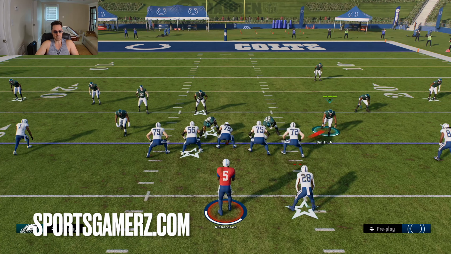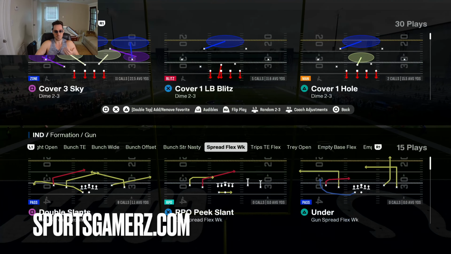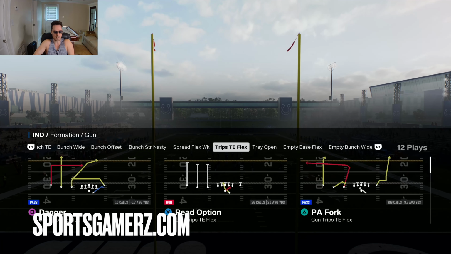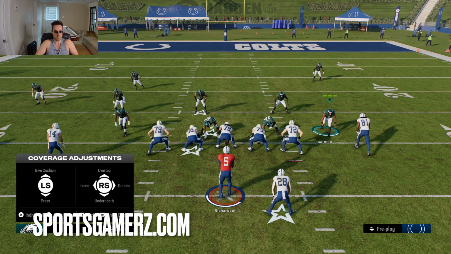Now, I do want to look at this against other types of formations because people are going to run formations. Maybe they'll run trips. Maybe they'll have the running back on the other side. It's always going to be different. So you do need to know different adjustments you can do. Like, let's look at this trips slide and flex, for instance. It's just called simple verticals concept.